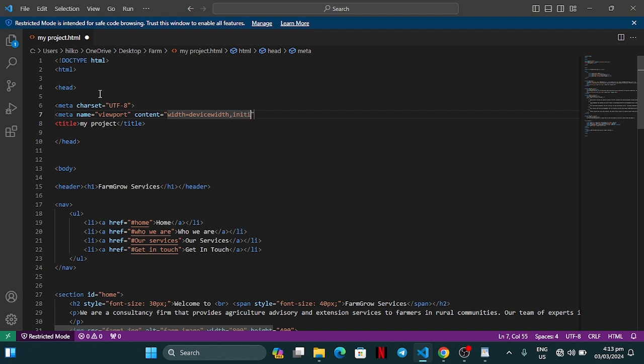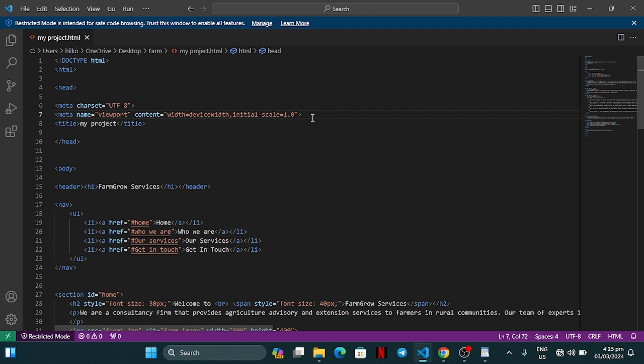Initial scale is equal to 1.0. So this will help you on your web browser or on your web page, so you won't be zooming in or pulling the website from left to right or up and down.